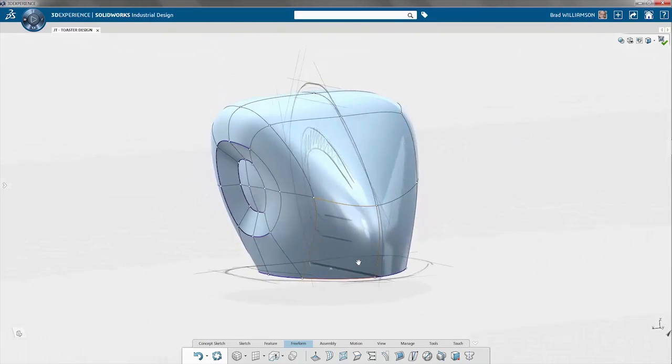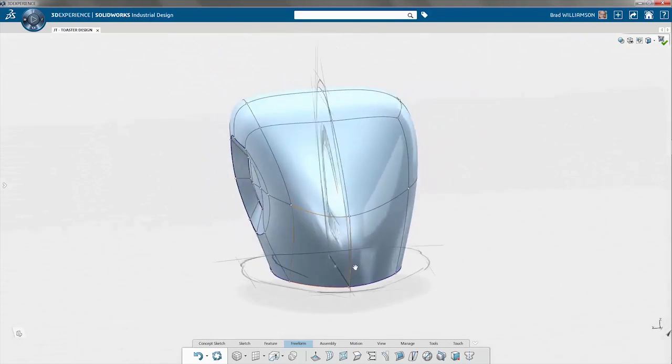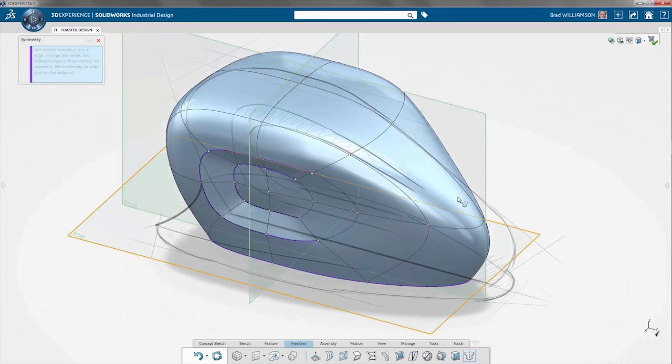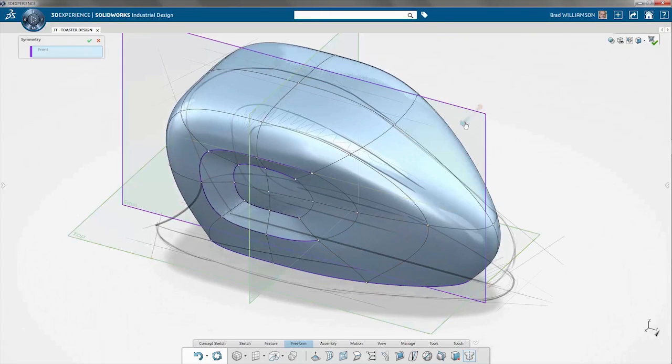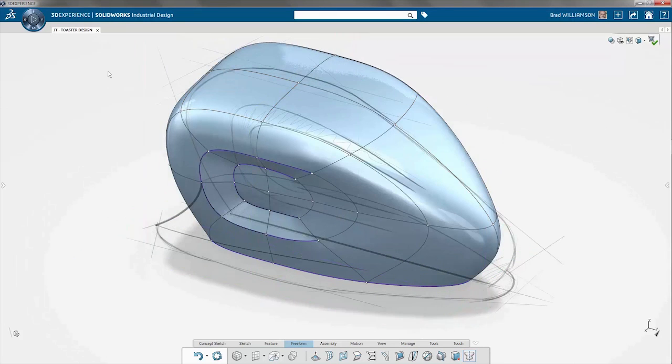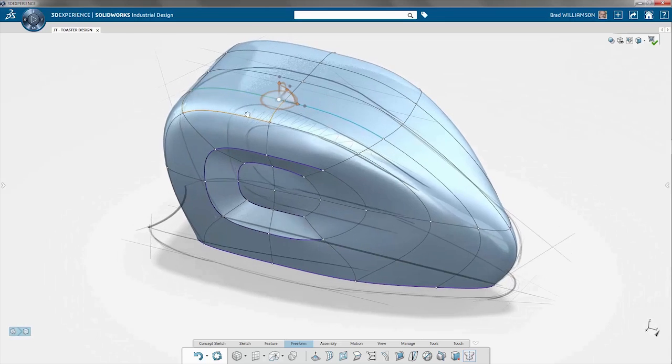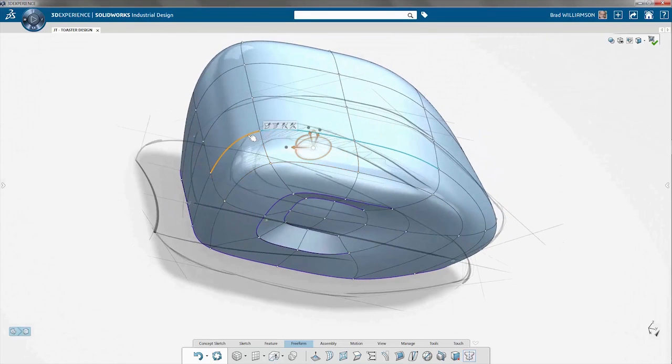Looking at the opposite side of the tank, it's clear that the work I've done so far is only on one side. That's no problem for the Symmetry tool. Once I turn on Symmetry, all the style details are immediately reflected about the reference plane. Along the top of the tank, I'd like to create a ridge that bulges out slightly from the leading profile of the tank. I'll begin by adding a loop, which will give me some extra edges and control points to play with.